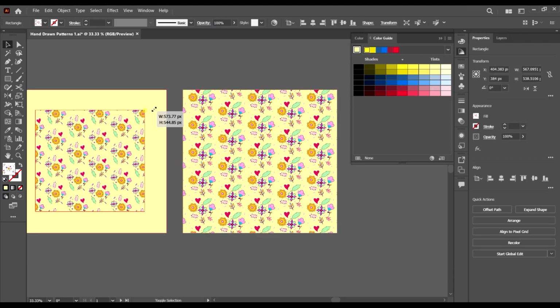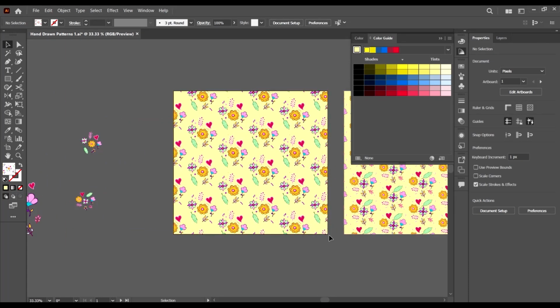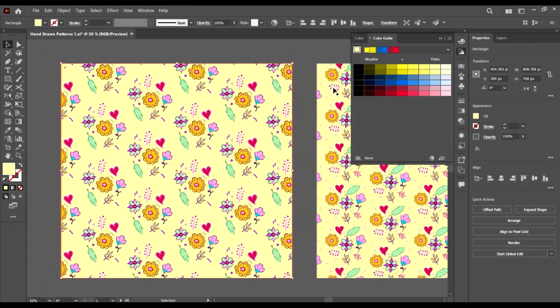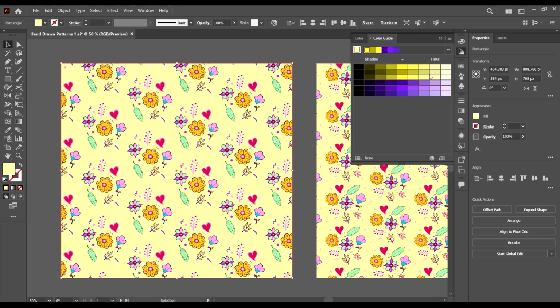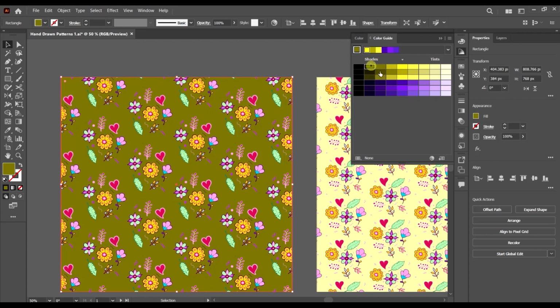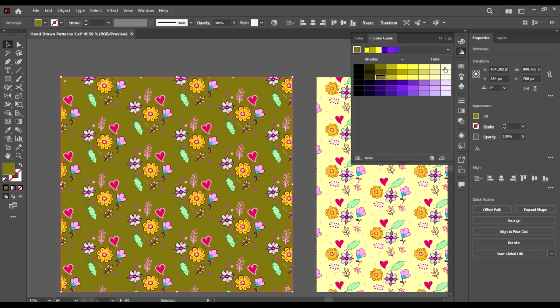Okay, and I really do not like this color. It's not standing out for me. It's not the best for me. So I'm going to try to get something that works for me. Let's see if the color guide panel or the color guides tool can suggest something good. So I feel a brighter background color should do the trick. Maybe this one. Let me try something darker. I don't like what I'm seeing here, so let's just go with something brighter.